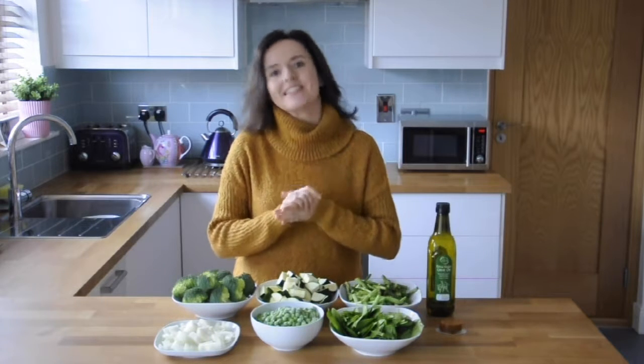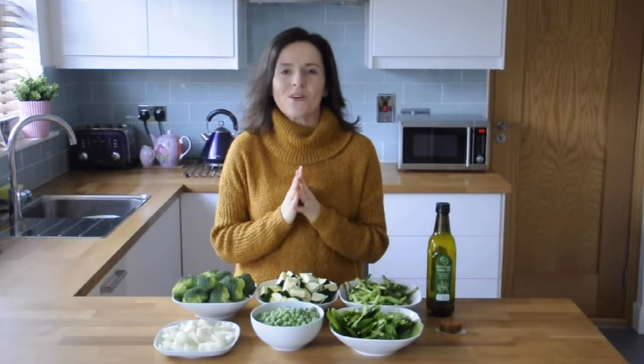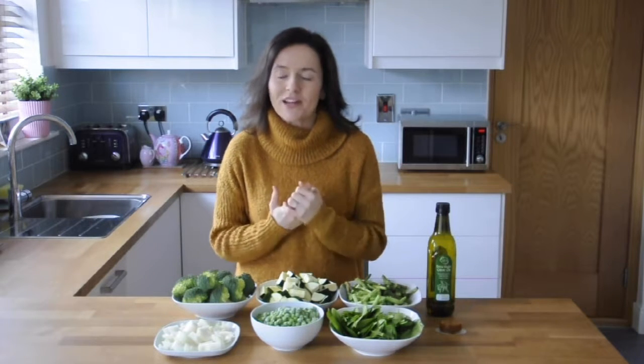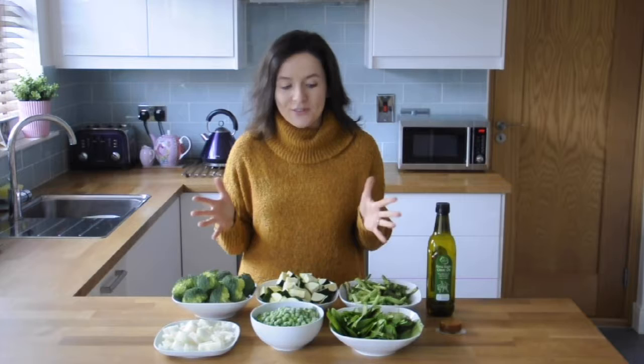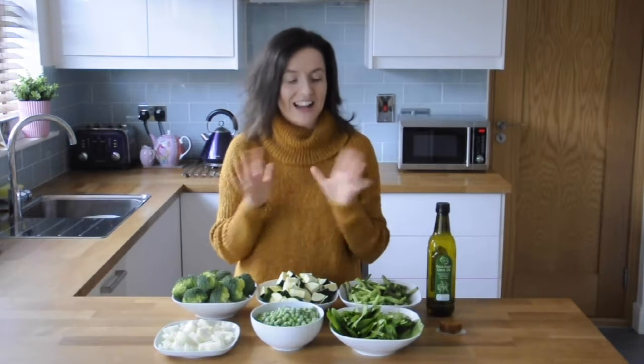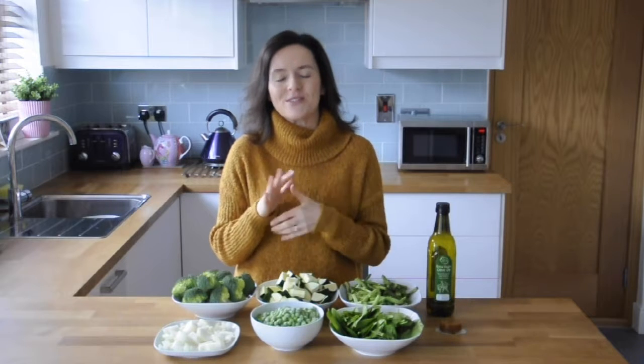So soup season is in full swing at the minute, so I thought today I would show you how to make one of my go-to soups, my all the greens soup. All the greens because it's just basically a load of green stuff thrown in a pot. Like I always say, there are no rules when it comes to soup.